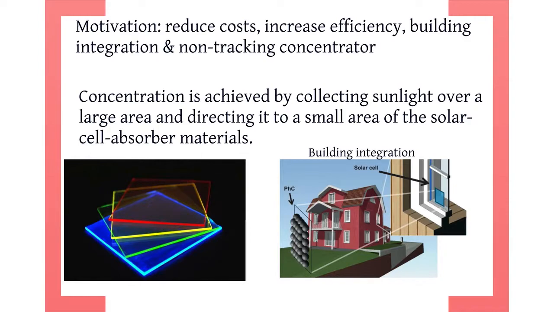So this red means that it's absorbing the redder portions of the sunlight, whereas this yellow means it's a little bit more energy. So you're taking different chunks of it. You can imagine just stacking them on top of each other, just like you would do a multi-junction cell. So you can do that. But it's pretty challenging. There's been some work on it, but the efficiency is generally pretty low, as we'll see.